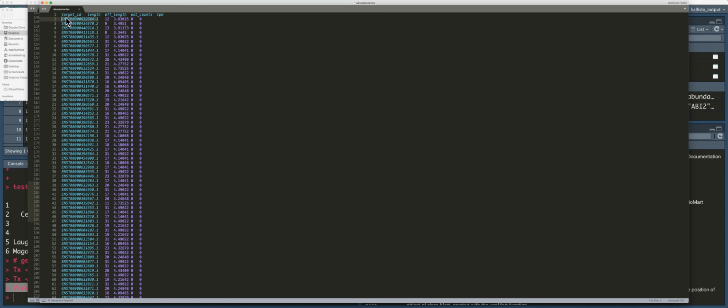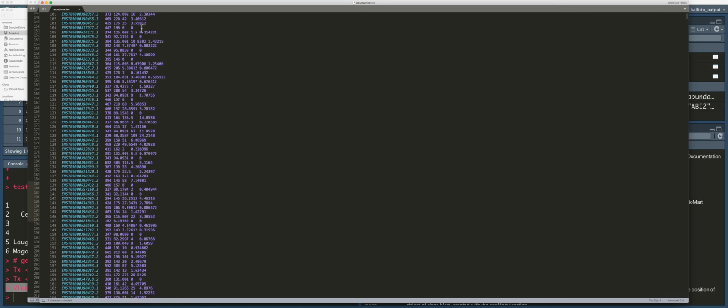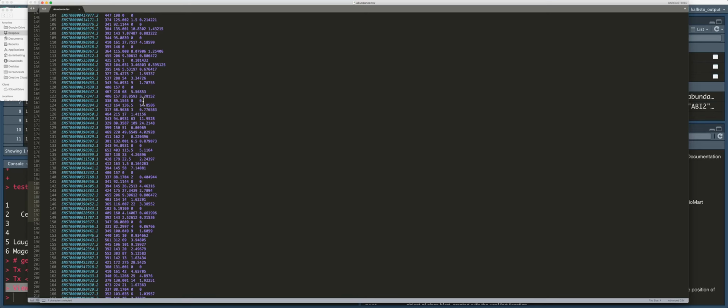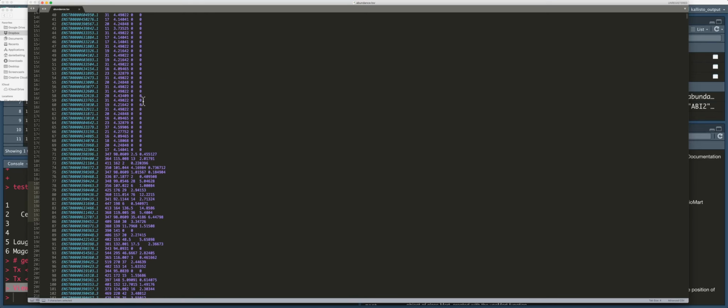Ensemble transcript IDs, their length, their effective lengths, which we discussed in the previous lecture, and then transcripts per million, also discussed in the previous lecture. So this is a problem. We really have trouble attaching meaning to these kinds of long Ensembl transcript identifiers. We'd like to know what gene this transcript originates from.